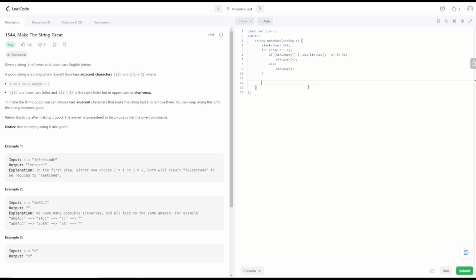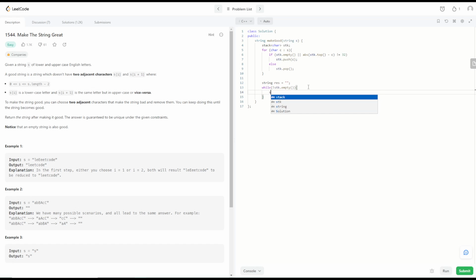And that's it. After I'm done iterating through my string, I have a stack that has some elements in it, which does not have this characteristic defined by the problem. So that's the answer. But all I need to do is take out each of the elements and then reverse it, then return the answer. So I do while this stack is not empty. Let me create a string, which would be my result, string res. And at the beginning, I just define it empty.